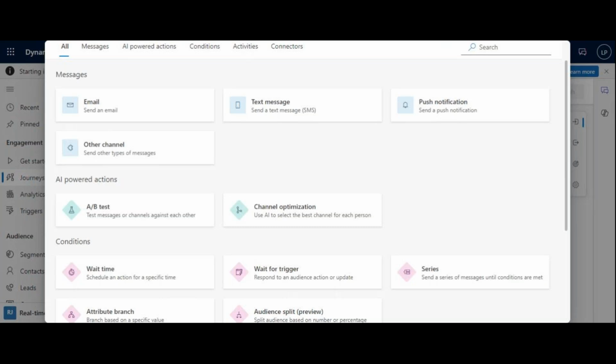So if you see the screenshot, this will be the interface we will have. First we will select whether it is trigger based or segment based. Based on that we will get the next items, and here we can add the segment. After that we can have a condition to check anything from that customer or from the lead. Basically, in the segment we can use two things: one is contact, which is nothing but a customer, and the other is leads. Based on these two entities, we will be able to create a segment and then use it in our customer journey.